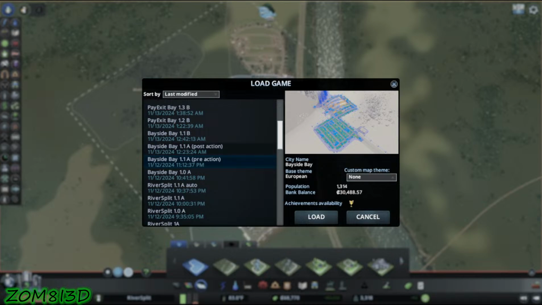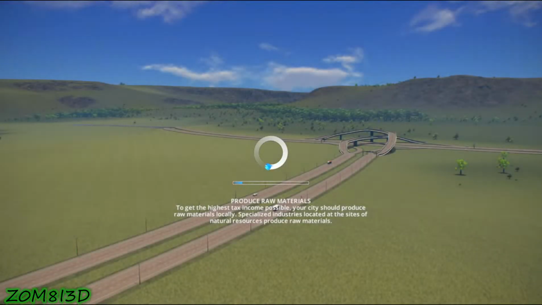So here's Bayside Bay. I'm gonna load it up before I did anything. This was Bayside Bay just working on its own. This was in auto mode, I believe. And I was like, well, I want to try, how can I do, what about, those were the things going and questions being asked.